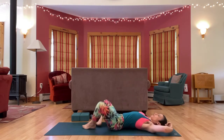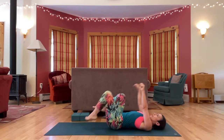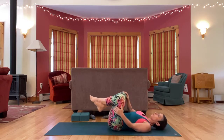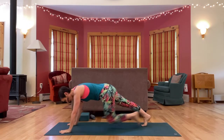And then release, stretch long through arms and legs. Bring knees in, little circle or rock. And then make your way up to sitting. And let's come all the way into a high push-up position.